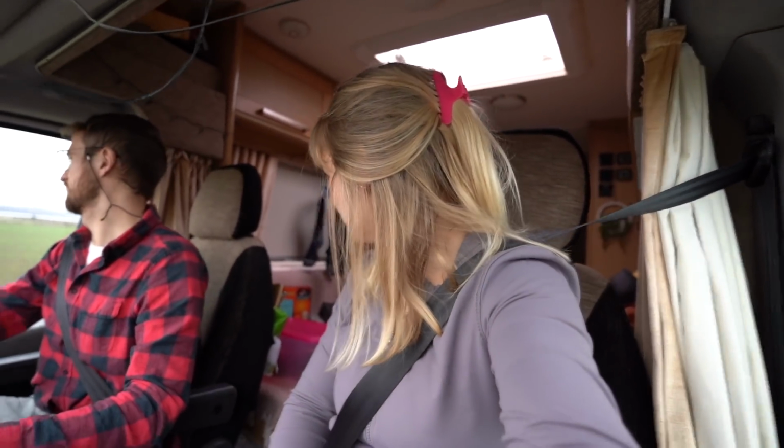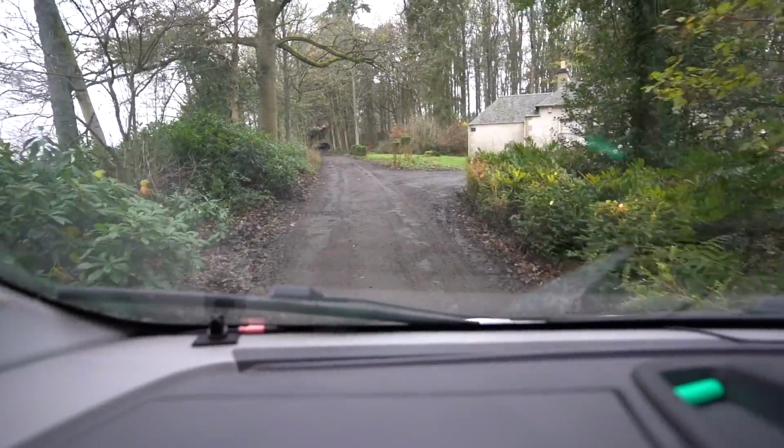So that lady was very helpful. I don't know what that noise is. We'll be driving away and she'll be going, oh my god. Sounds like the back wheel. I know. Anyway, that lady was really helpful. She told us that we're on the right track. However, she did say that she doesn't tend to take her car down this road because it is so bad and she's not 100% sure where we're going to turn. Fantastic. Great. I'm quite surprised for a National Trust site that it's this difficult to get to and there's not more information telling you that, but anyway, we'll go and see what it's like. This is what she's talking about.